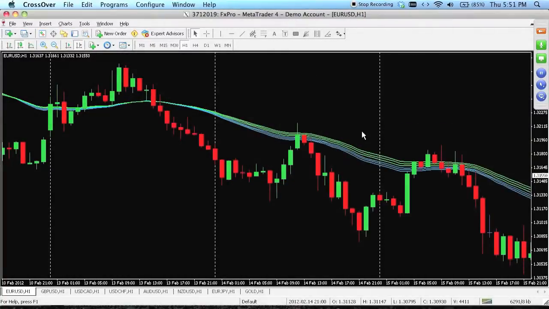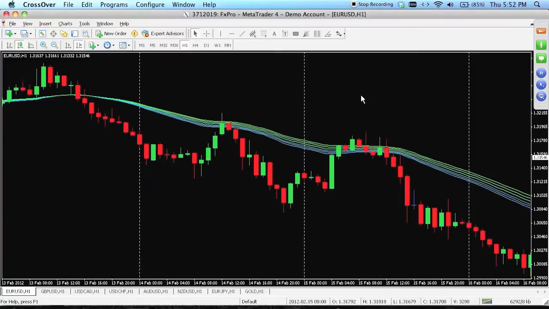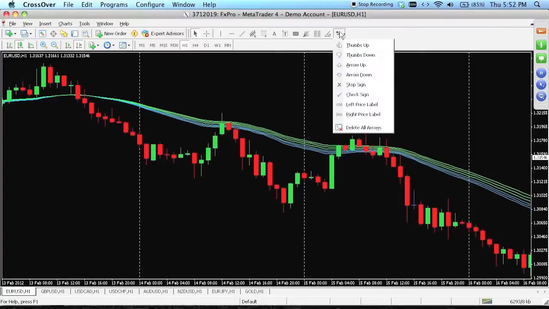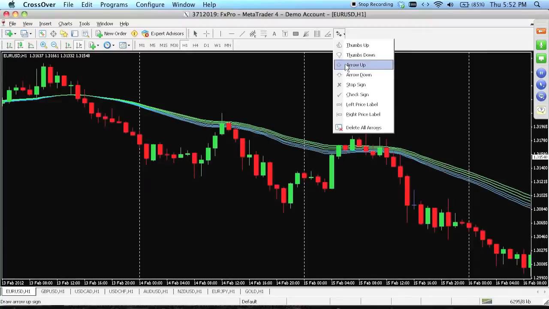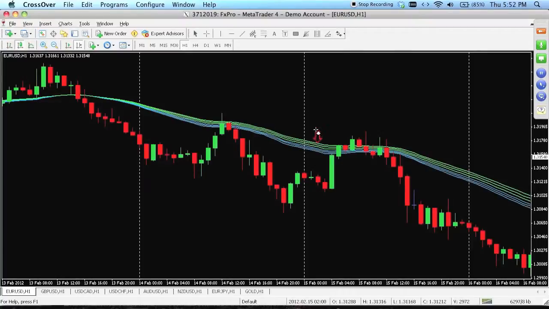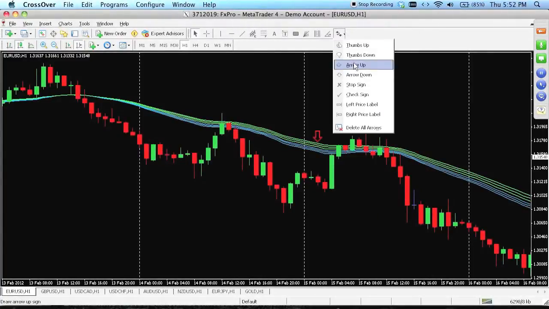Okay, now here is an example of a trade that did not work. Now, when I say did not work, it does not necessarily mean a loss. Okay, let's take a look. We have our MAs over here. You can see they're not congested. We can look through them. They're nice and beautiful. And we have our candles, we see starting to retrace.